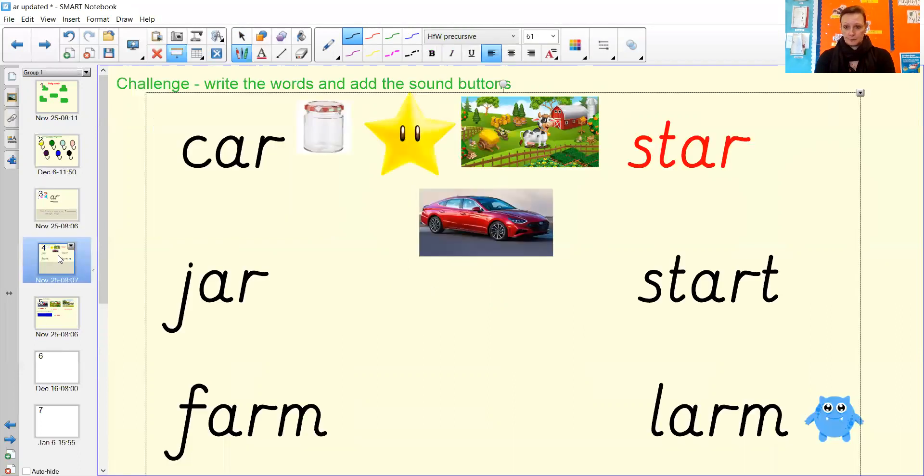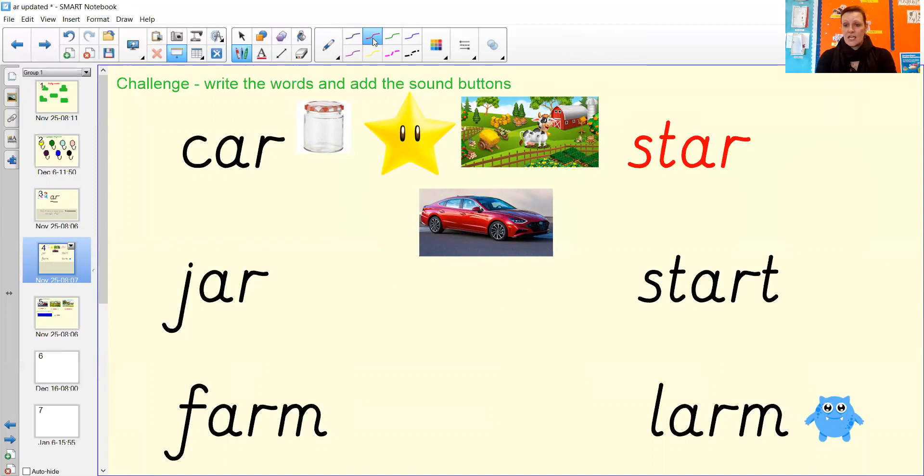Let's look at blending. We've got some different ones here to blend. Can you see that sausage? Can you see that 'ah'? I'll let you in on a little tip — although we do that 'ah' sound quite often, I pretend I'm a pirate for this one: 'ah!' So you might see me doing that today. Have a look at this word — can you find the 'ah' sausage? Yes, you're quite right! You can have a go at writing these words, and we've got the pictures here to help us.